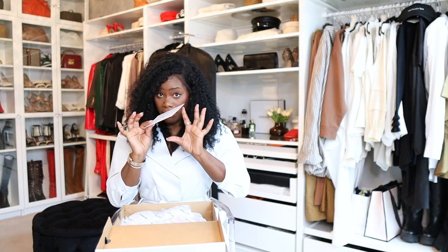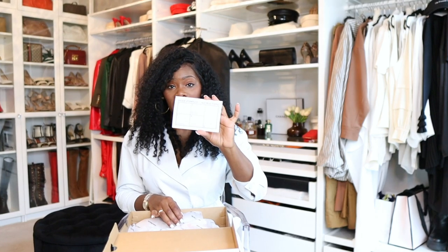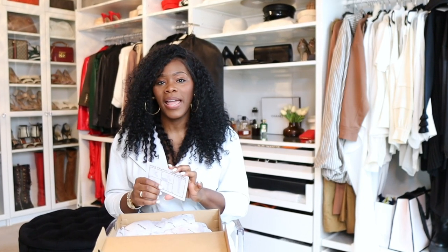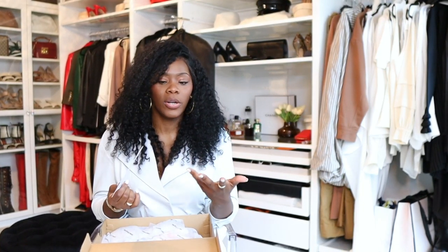So when it comes to putting them on, they do give you instructions. To me, if you have to do this, they know the difficulty in putting the shoe on. And I know some girls are going to say, I don't have time to do that. But there are girls who walk around with Christian Louboutins and they hurt. These do not hurt. They're just kind of a task to put on, if that makes sense.